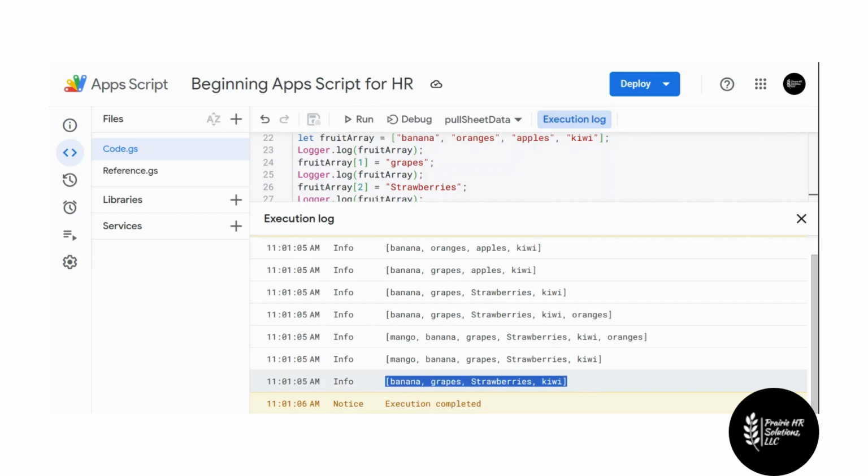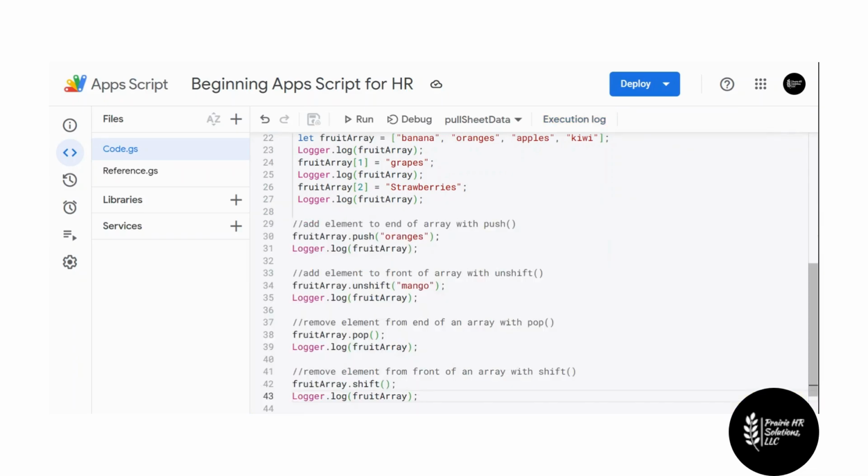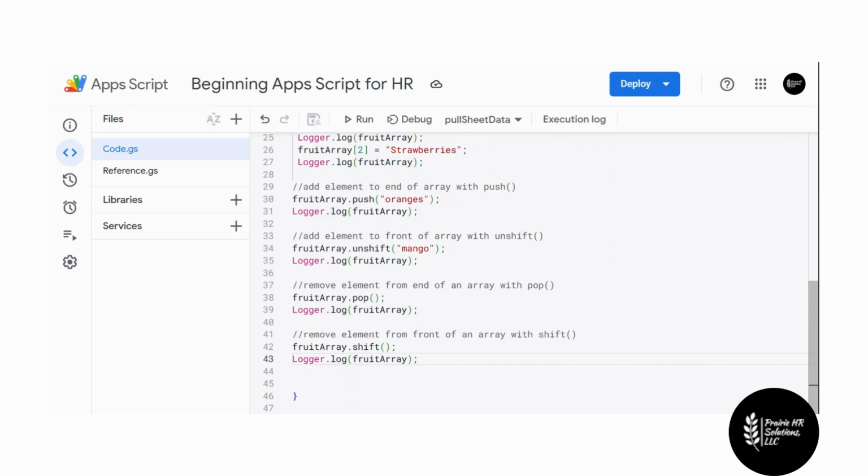But once it's changed and that code is running, it remains changed. So keep that in mind if you're working with arrays and you're manipulating arrays, because you don't want to pull something out and then lose it and not be able to retrieve it.